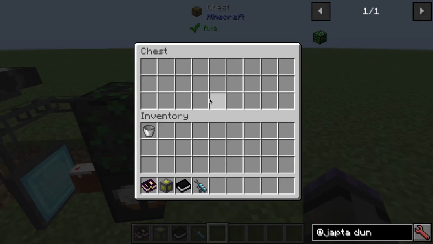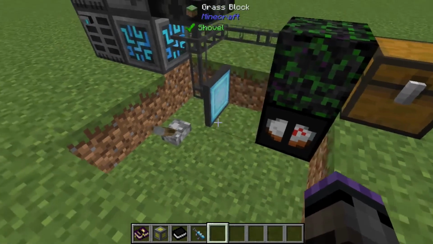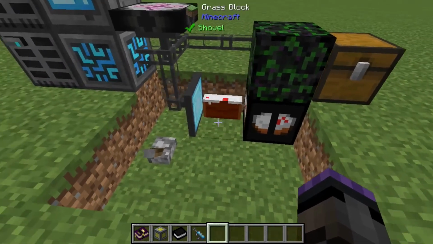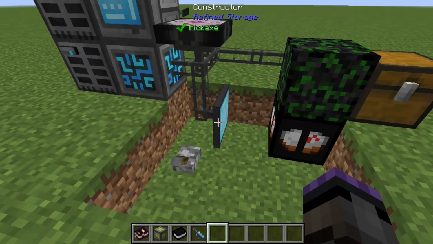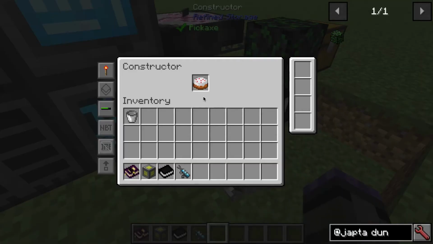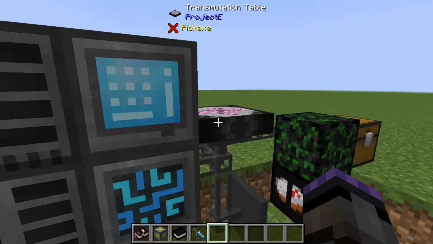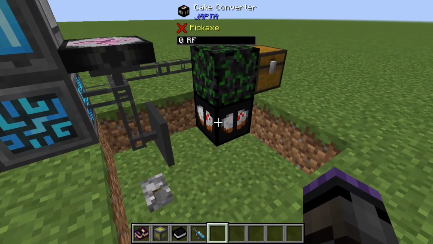You can see it's slowed down a little bit because this cake guy needs to build up 1 million RF each time. And this is in absorb mode. This is the cake converter. It's in absorb mode, so it's absorbing the cake to produce RF. And obviously the cake is coming from a constructor here out of the refined storage system. So I just have it set to cake. And then cakes, of course, are EMC. So it's just pulling EMC out of the system. So it's materializing the cake, essentially, which is being absorbed into RF.